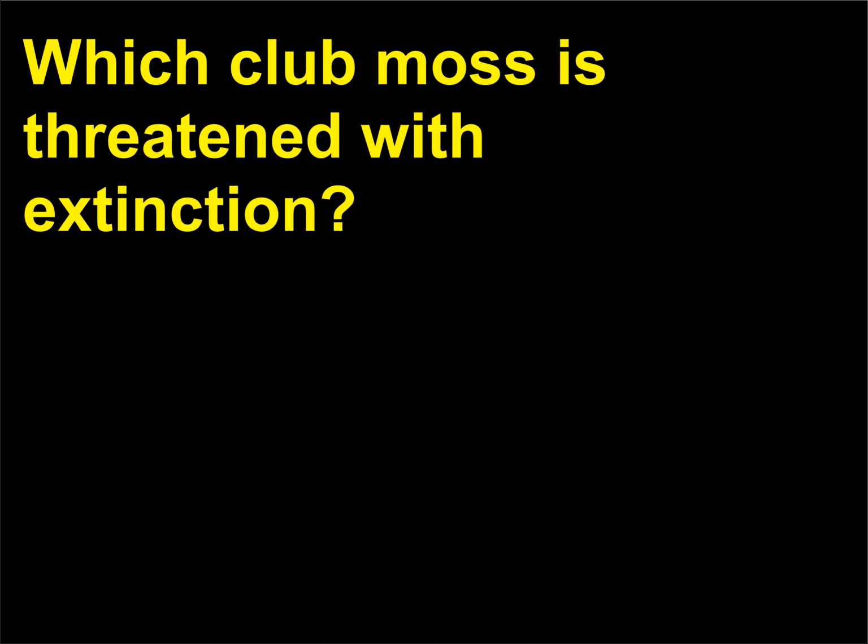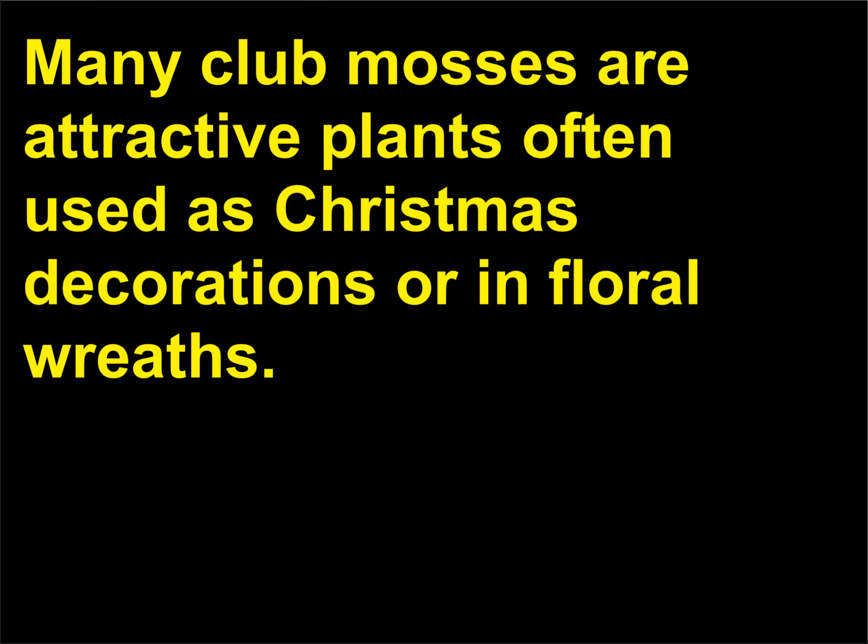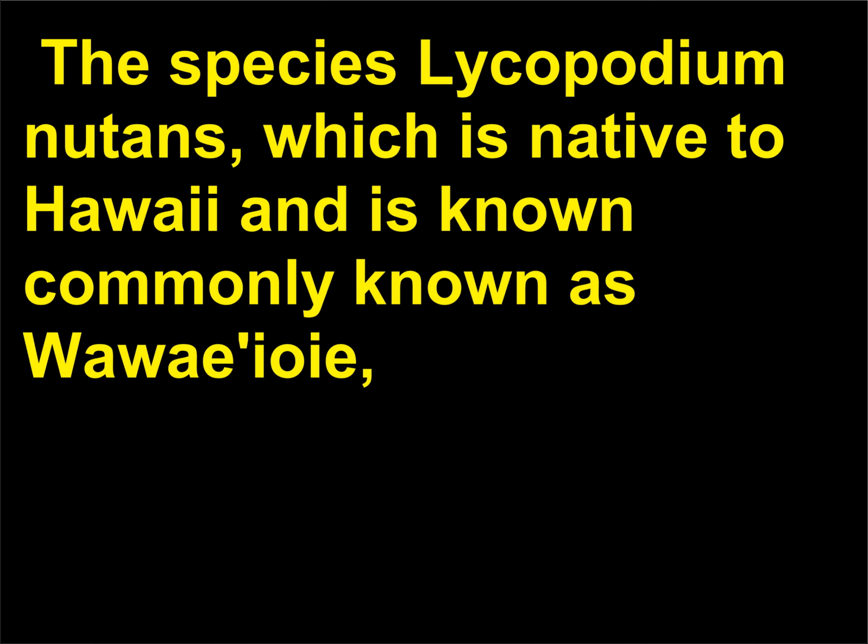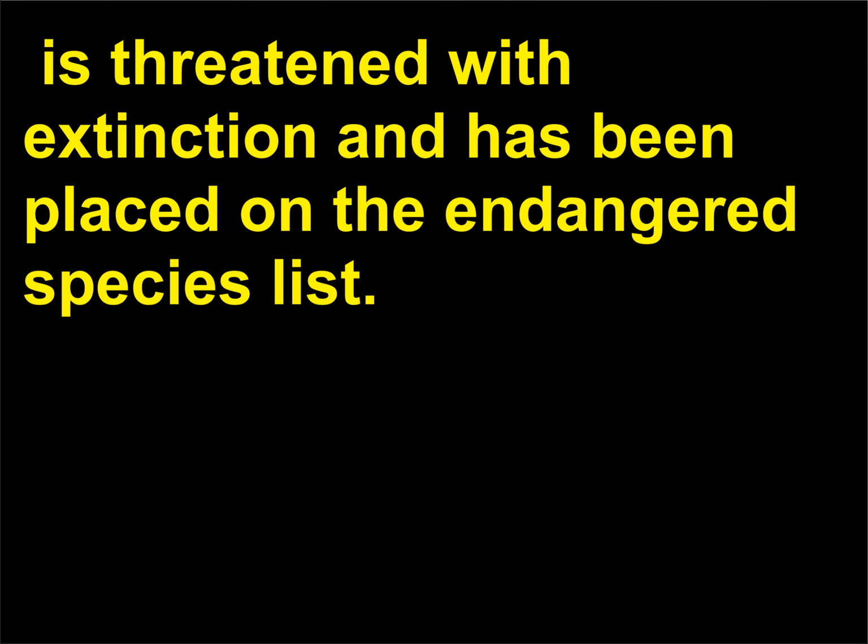Which club moss is threatened with extinction? Many club mosses are attractive plants often used as Christmas decorations or in floral wreaths. The species Lycopodium nutans, which is native to Hawaii and is commonly known as Verweioie, is threatened with extinction and has been placed on the endangered species list.